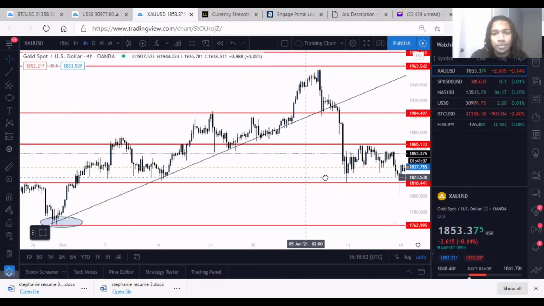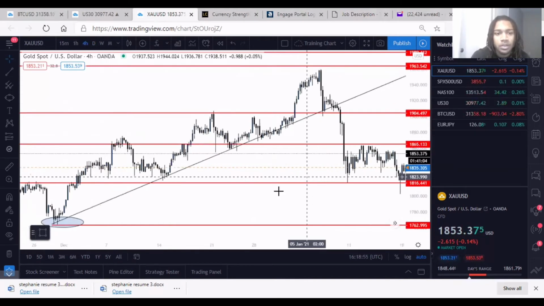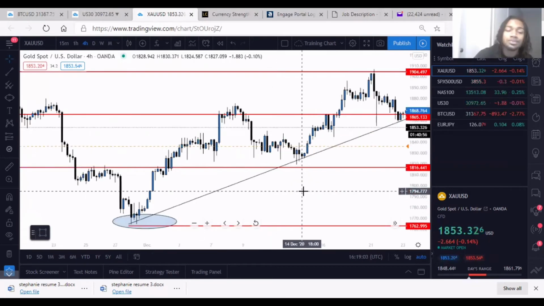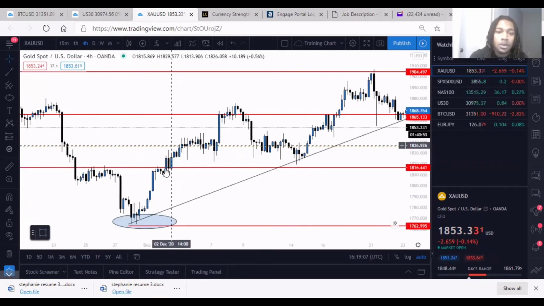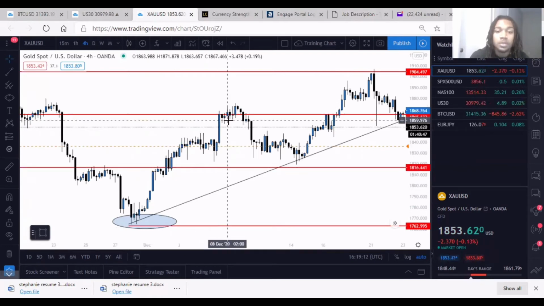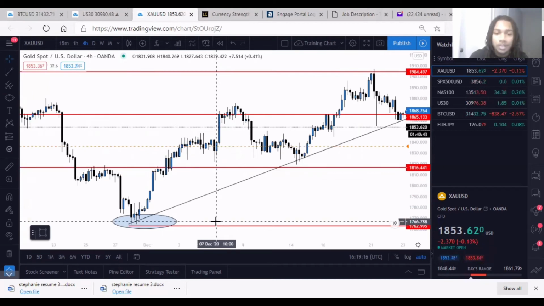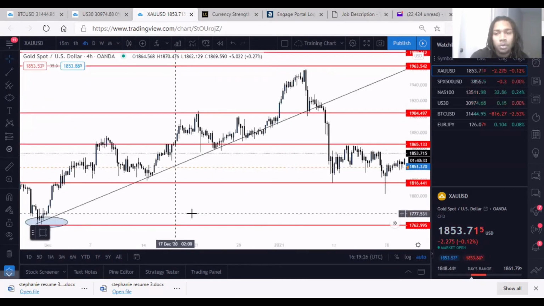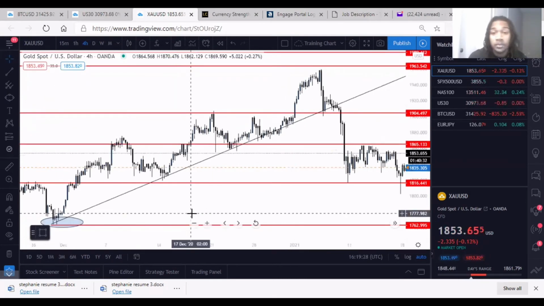So, see, it started from the bottom. This is the same area that we started in the beginning of the video. So, you saw it go here. First entry was here, and that's where we got to. Obviously, the trend's not finished. So because the trend's not finished, that can't really be your main goal as a trader. You're looking for the move. The move finishes when the trend finishes.